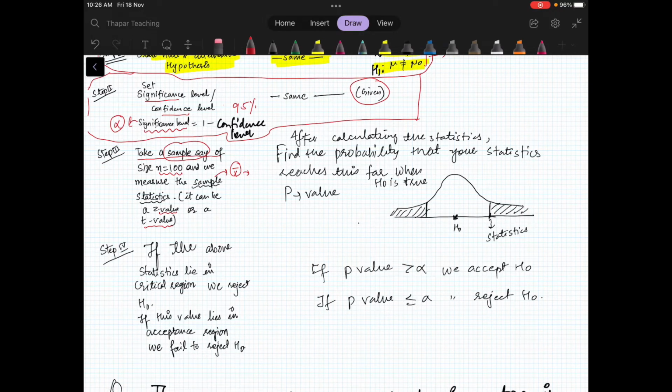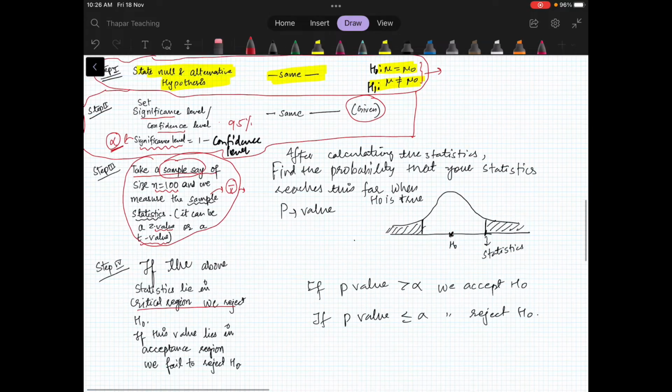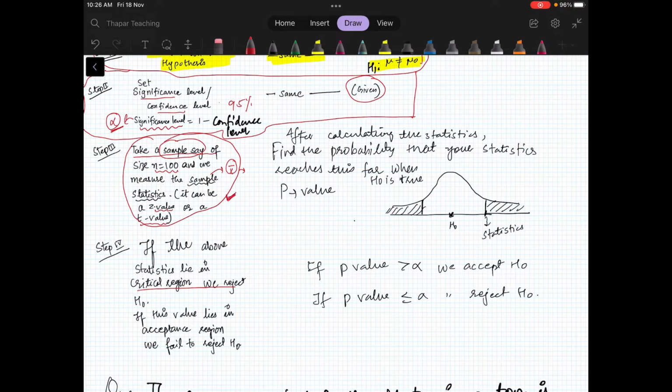Now, if the above statistic lies in the critical region, you will get a value of the statistic from here. I told you we will define the critical and the acceptance region. What will be your critical region? Because alpha is given, accordingly you will define your critical and acceptance regions, because we have seen the interval for the 1 minus alpha into 100% confidence level. So we already know how to define our acceptance and critical regions, and we will do that in the problem also. If the statistic which you find in step 3 lies in your critical region, then you will reject H naught, because you are away from H naught.